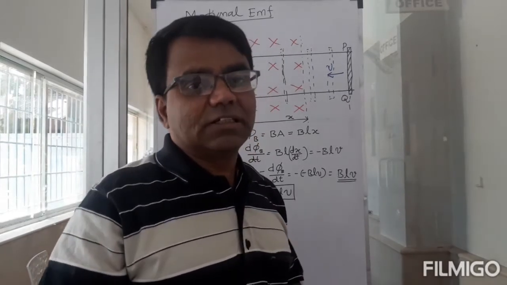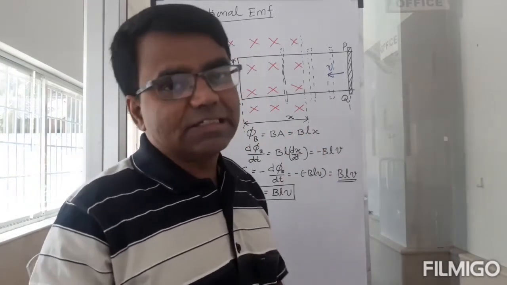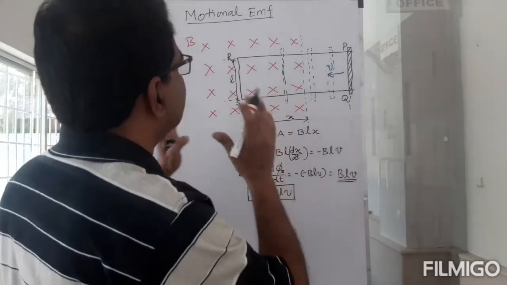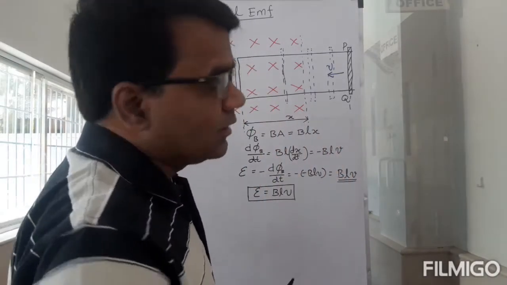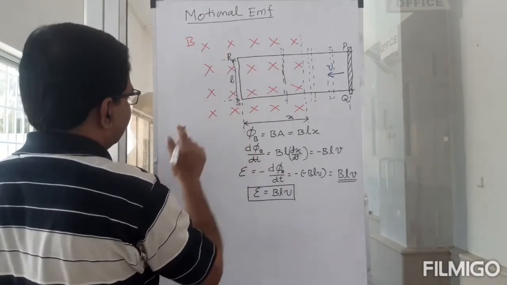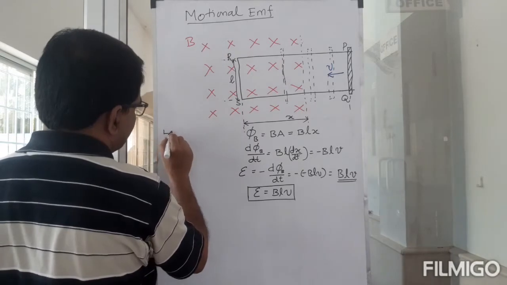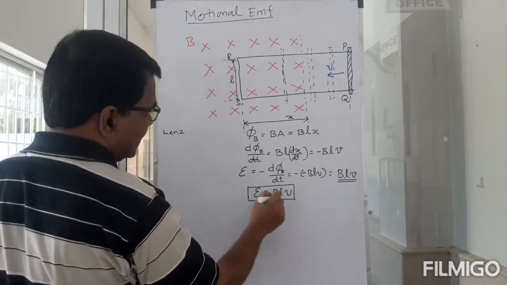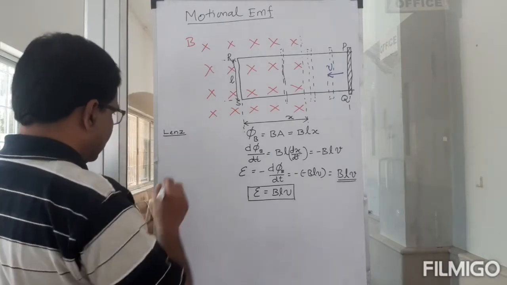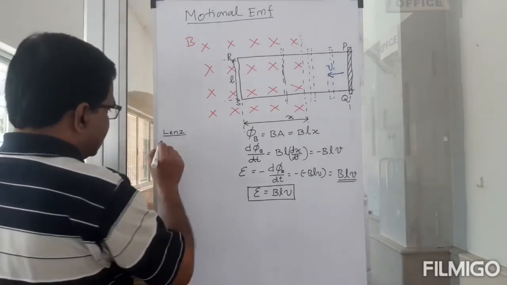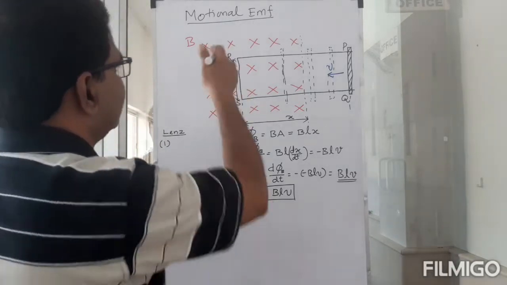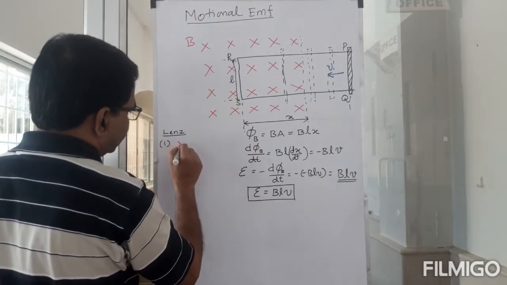To find the direction of the current, I told you that you should be using Lenz's law. Okay. So what's the first step? We need to find the direction of this magnetic field. Okay. I'm going to apply Lenz's law. This is Faraday's. I'm going to do Lenz. First step. What is the direction of the magnetic field? Inside.